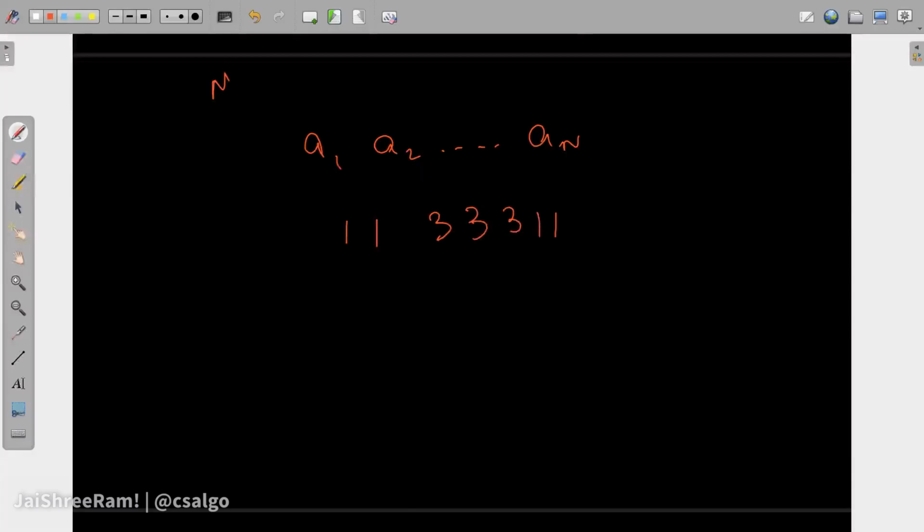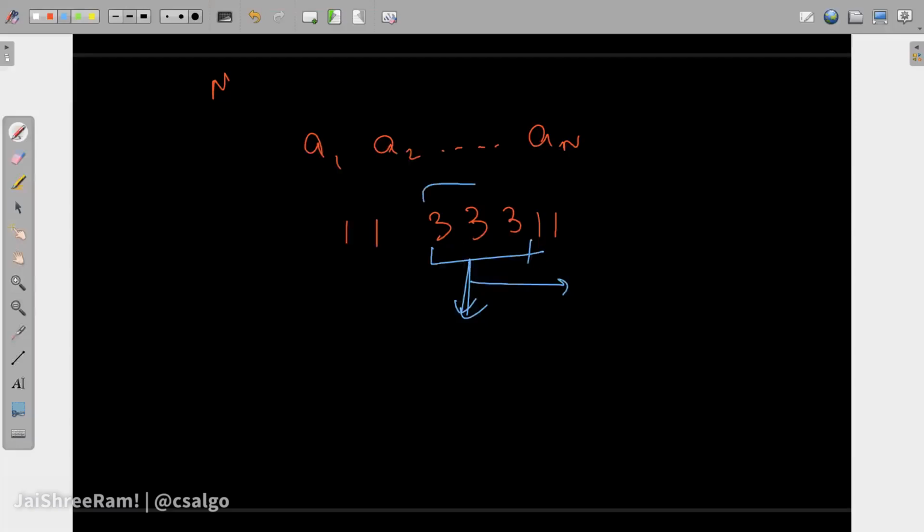From this array, you can take any subarray which has all same elements, and you can delete that subarray. Let's say the subarray had k number of elements.